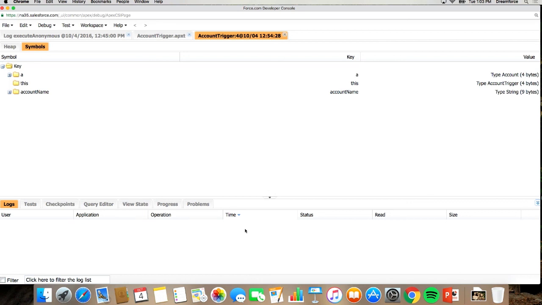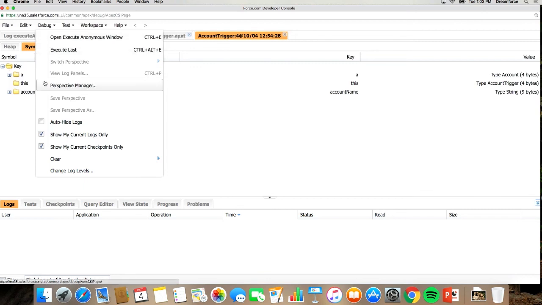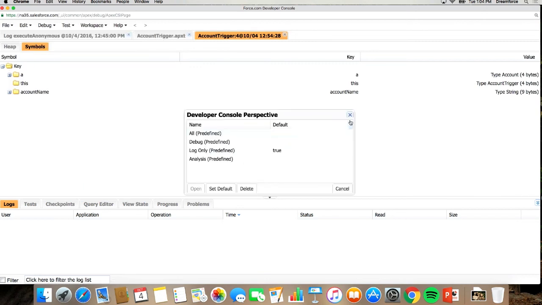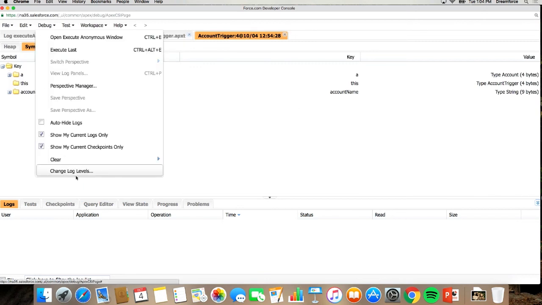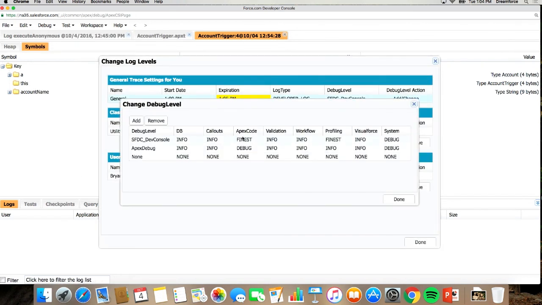You can't add system.debug statements to flows, but one of the logging categories is workflows, and those also cover flows, so you can set that to finest and you'll get some more detailed information there. I don't think there's a way to set a checkpoint or anything like that for a flow.